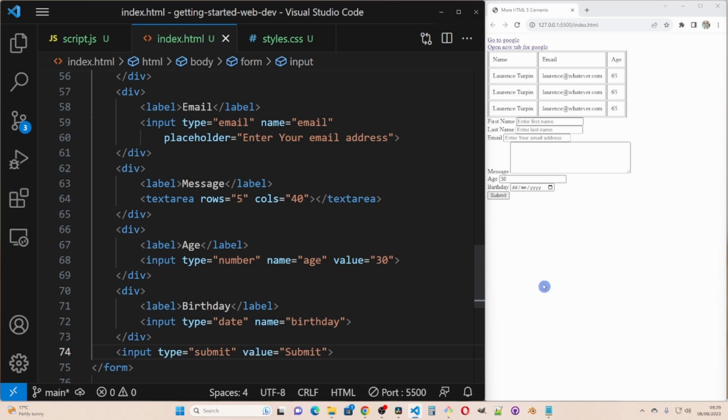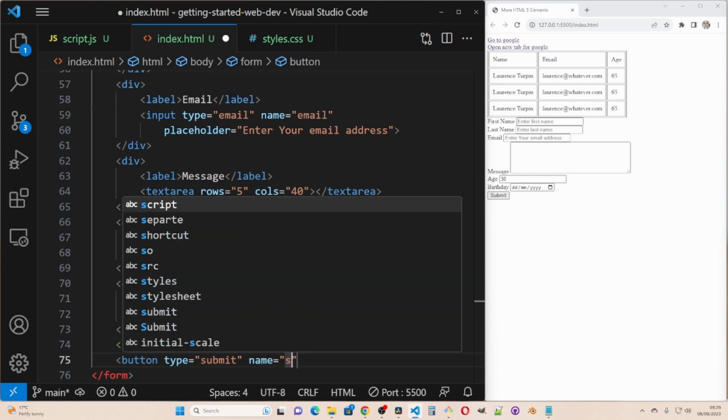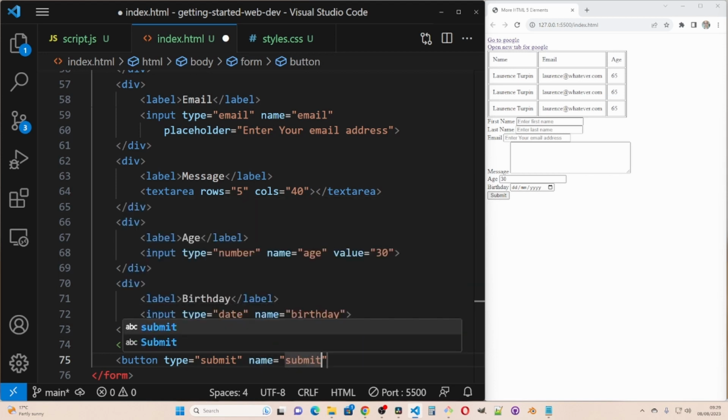But that's not my preferred choice of creating a button. I prefer to use an actual button. So I prefer to do it like this. Button type equals submit, name equals submit, submit.